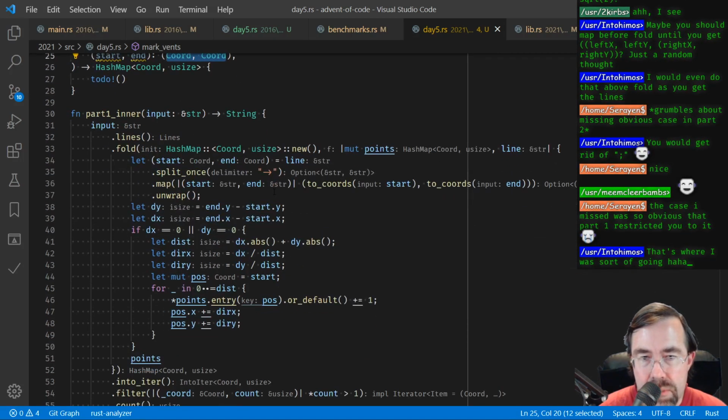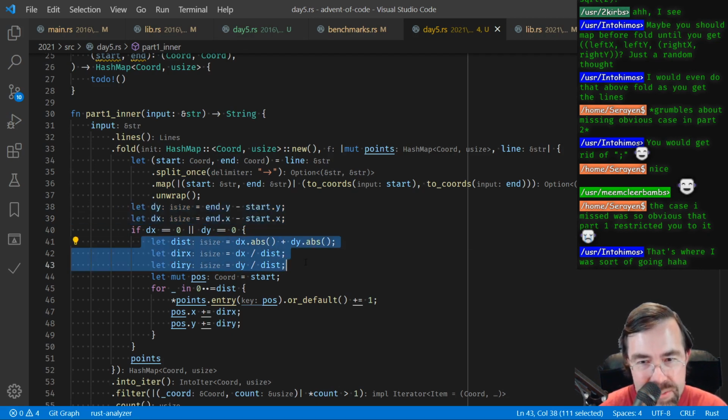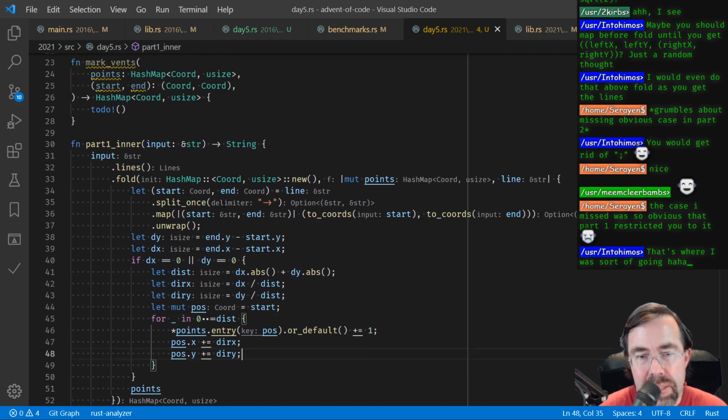We could then map it into a structure with coordinates and the direction vector, and then map that to the coordinates and the distance, or the normalized vector and the distance, and then map that into... well, we could then fold that into the hash map with this, which actually leads me to think that I should move this out, but we can do that at the end.